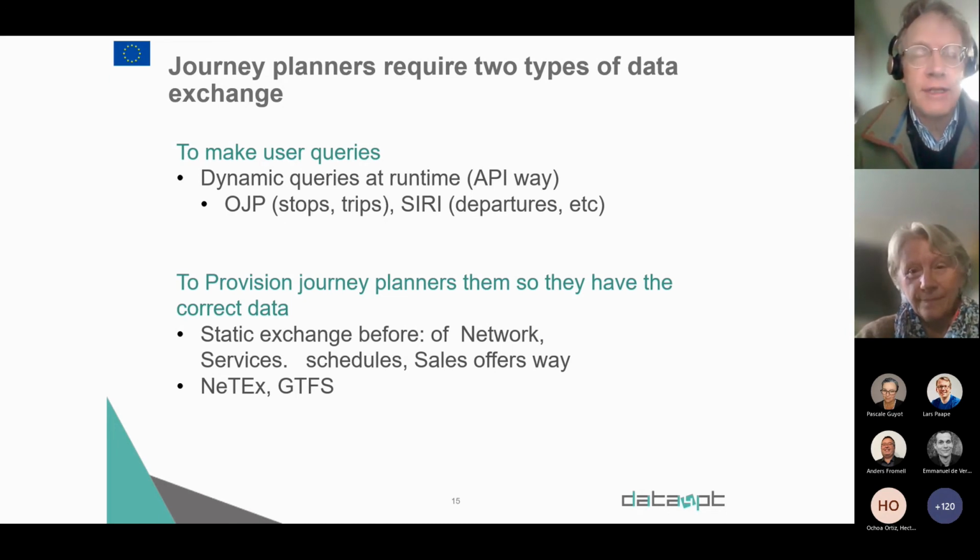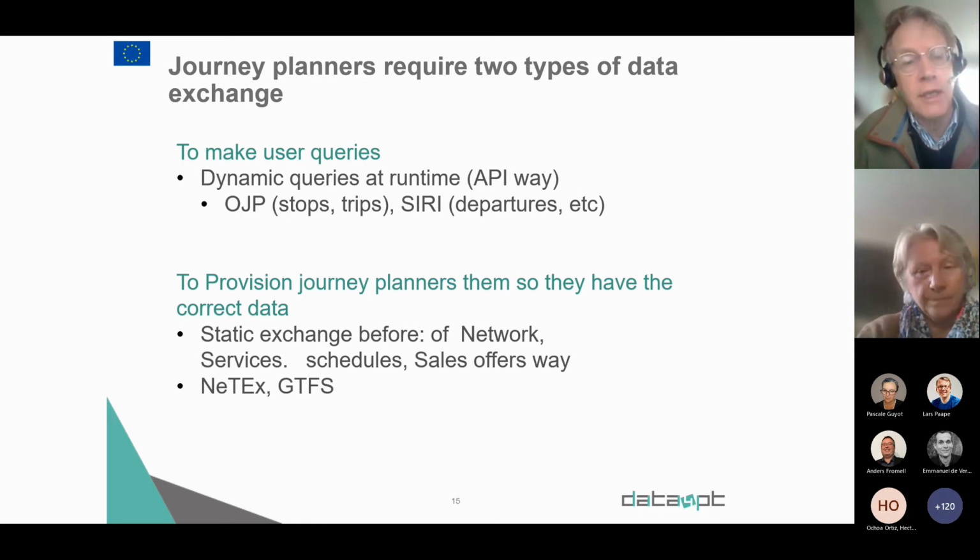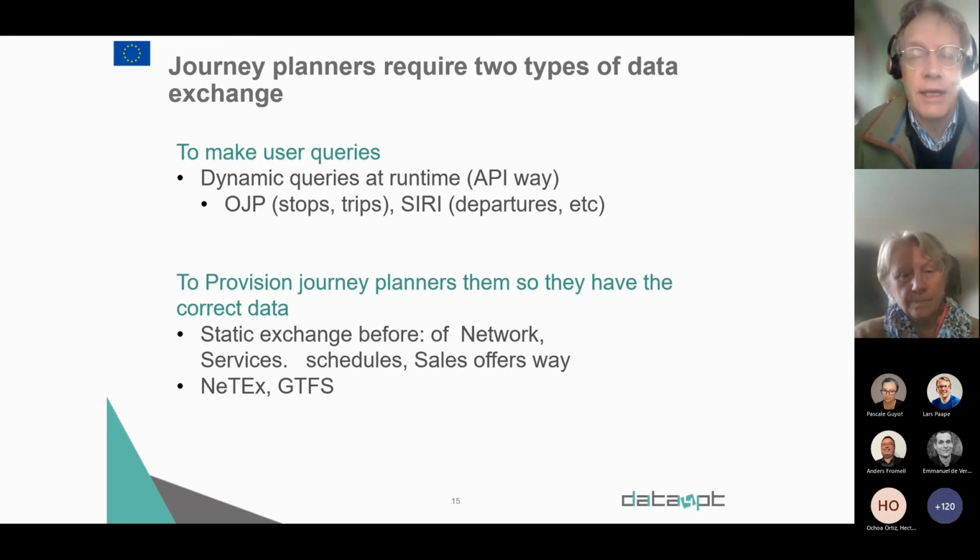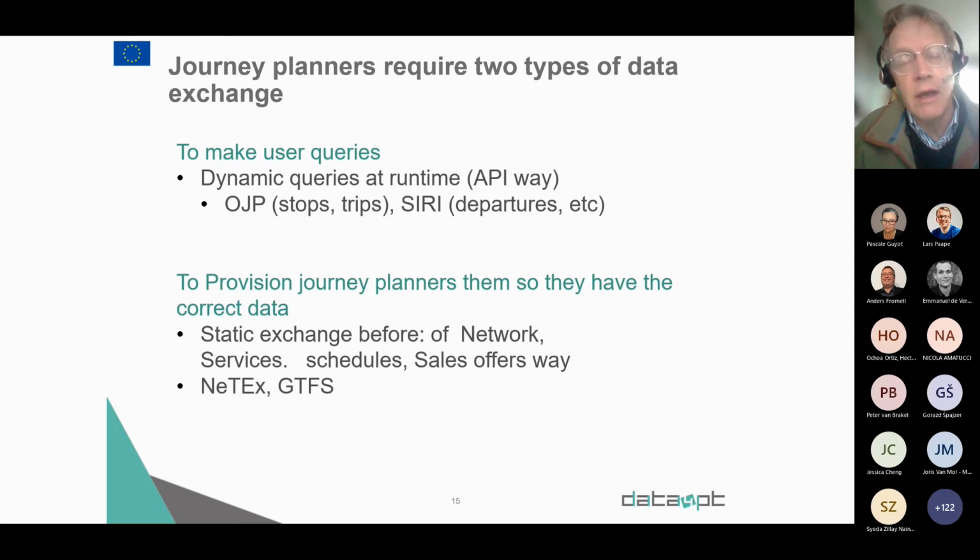Thanks. So transmodal gives us a joined up conceptual model of all the components we need to describe different forms of transport, both old modes and new modes. But it's important to remember that when we come to implement transmodal with actual concrete protocols and data exchange formats, these are used in 2 very different ways. There are the dynamic APIs that would typically be supporting an app where a user is making a query and getting a response back. And in order for those apps to work, they're typically running on engines that have large databases, and that data isn't usually exchanged in real time. It's used to provision the databases before the engines are started up, and to do quite a lot of complex pre-processing to integrate the data.